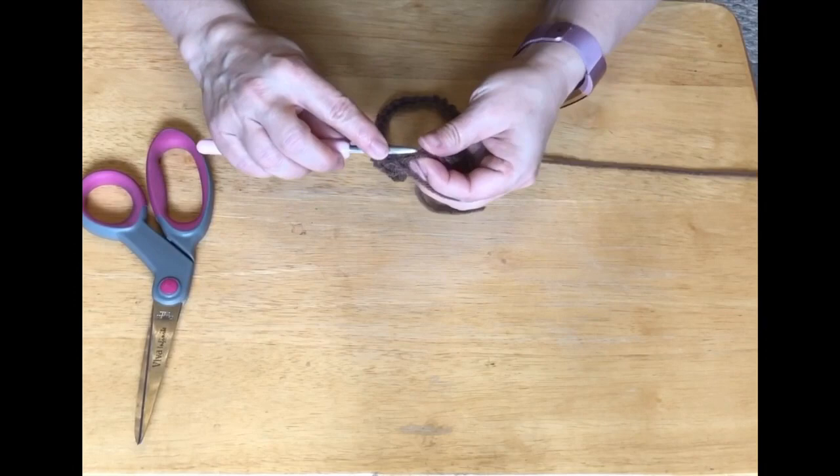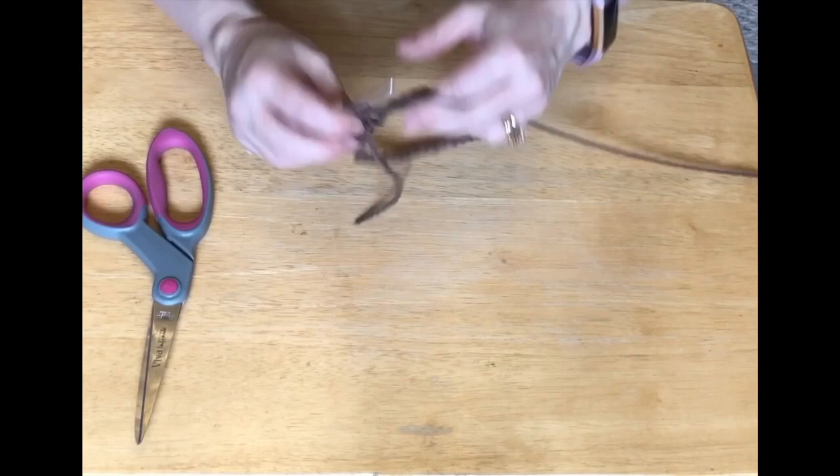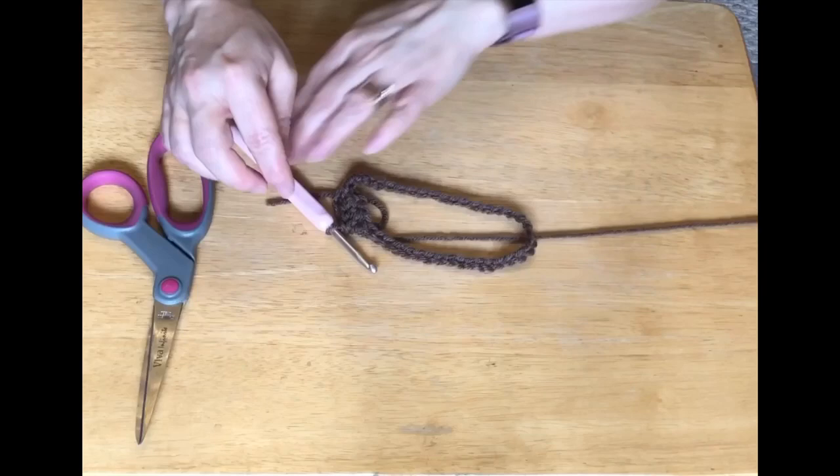I'm catching my tail for the first couple of stitches, and now I'm going to just do it like this. And you're probably asking why I do that when I have such a long tail. I don't catch it more. I'm just doing this to anchor, and then I still weave it in because I'm paranoid about my ends coming out. So go all the way around. You should end up with 40 stitches, and then meet me back.